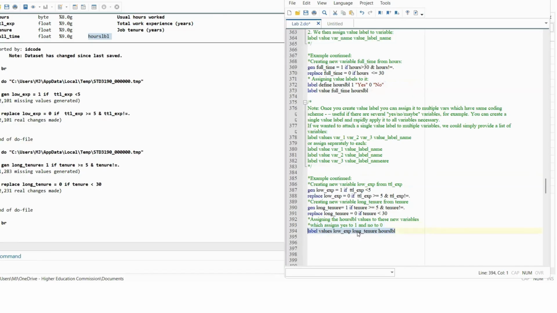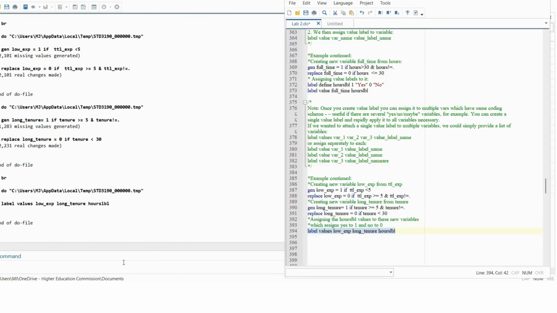Here we only need to do one step because we already created the value label. The first step is to define the value label. Once you have a value label created, then you can just assign it to as many variables as you want. Because we already had ours label created, we did not need to do step 1. It's already defined, it's already there. Now we just need to assign it to more variables. We can simply provide a list here of all the variables you want to assign it to.